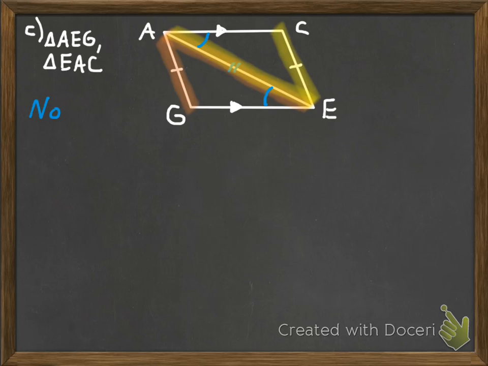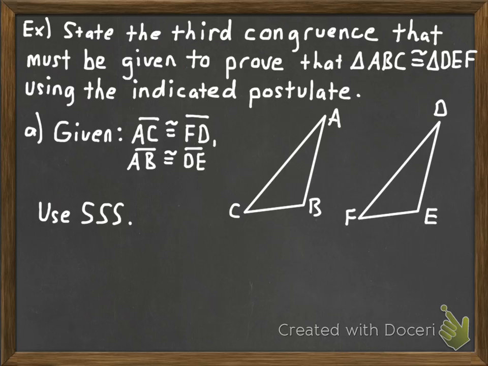Alright, well, more side angle side stuff. We actually need to get on to some... Oh, no, not the proofs quite yet. Alright, a little more thinking that I want you to do right here. What I've given you in this problem, and you can read the directions here in a moment, are two sets of things that are congruent in this picture over here. And what I'm asking for is for you to state the third congruence, or a third fact that must be known in order to prove that the two triangles are congruent using the indicated postulate. First, using the side-side-side congruence postulate.